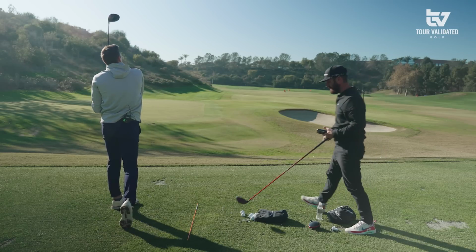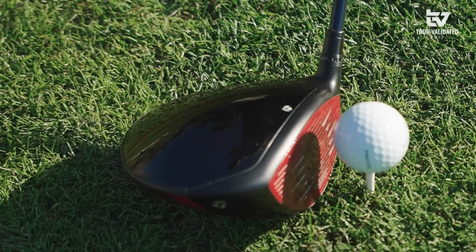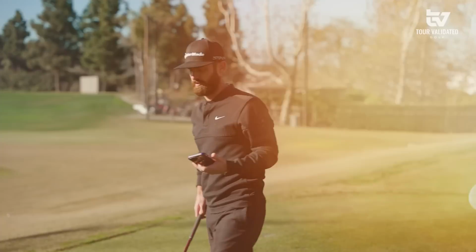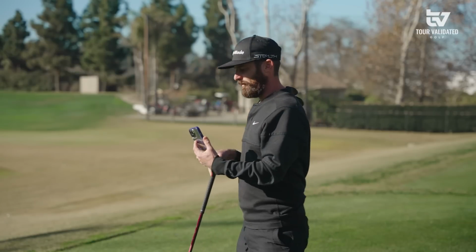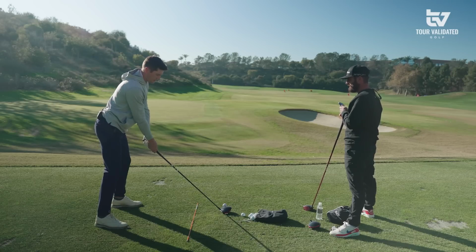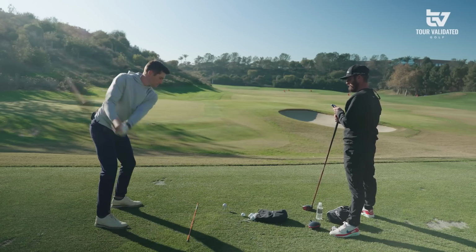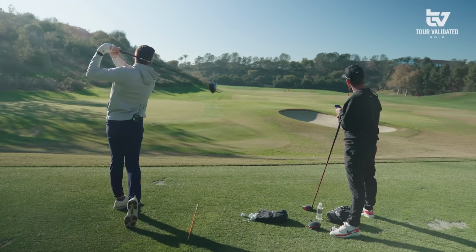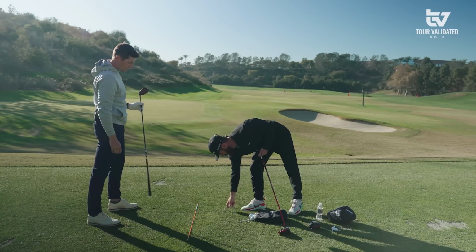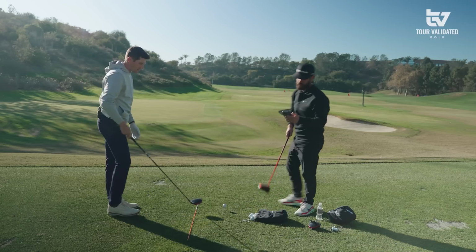And obviously for you, DJ, you're a good player. So we're working off of one thing I've noticed, your tee height is a little bit low. That one you got underneath a little bit, so I don't read too much into that. But just get 3 or 4 shots laid down. And then that ball flight there would be pretty standard. It goes off past the hill and then it moves left to right.